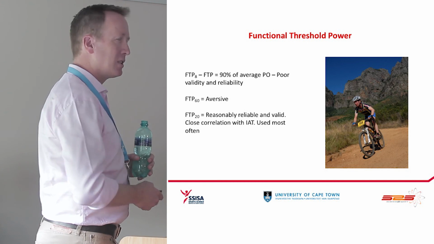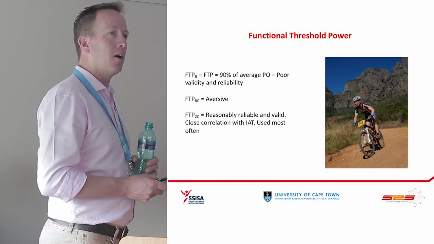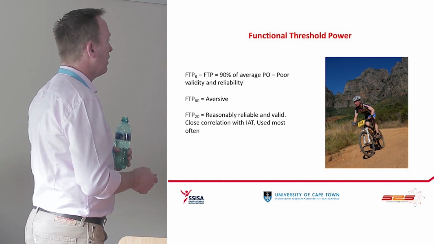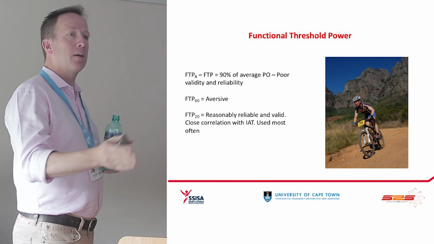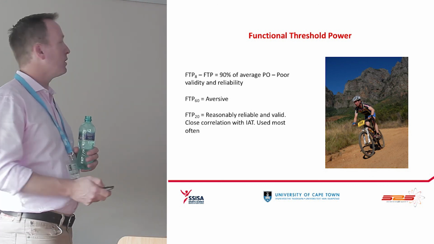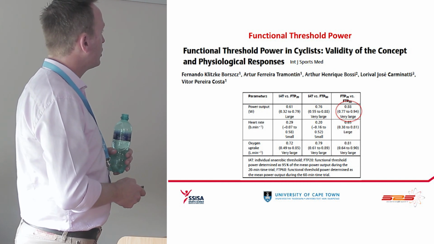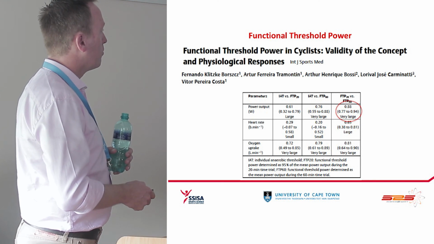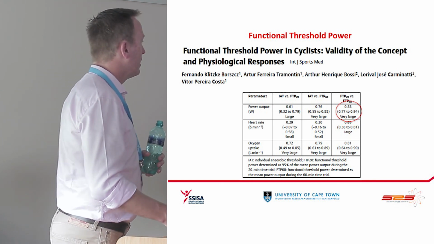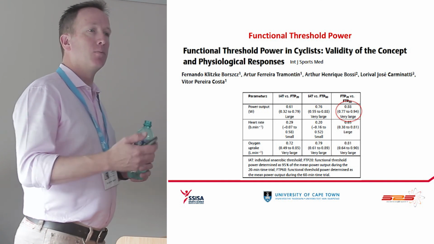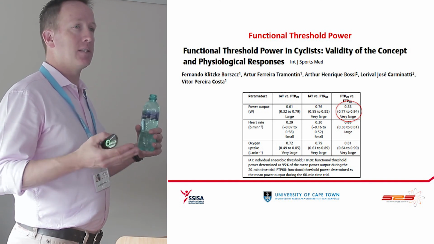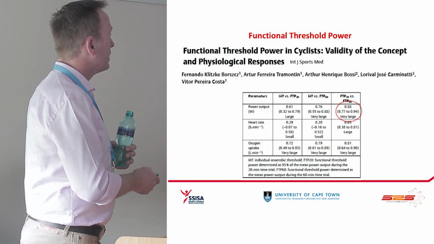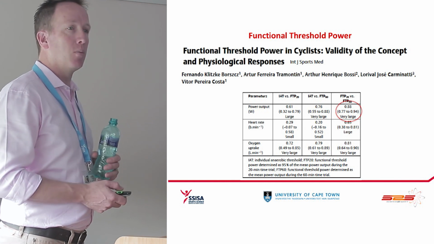So we do a 20-minute test, which is easier to do. It's easier to concentrate really hard and suffer for 20 minutes. And the good news is that the 20-minute test is reasonably reliable and valid. You take the 20-minute power output, you multiply it by 95%, and you get the equivalent of a 60-minute power output. That's been scientifically shown. This paper by Borszcz shows that it has a correlation of 0.88 with the 60-minute effort, and that also translates really well to performance in the field, because a 60-minute effort is the same as a 40K time trial. So all the other tests are compared to a 40K time trial. So the 20-minute effort is a reliable and valid indicator of performance in the field.